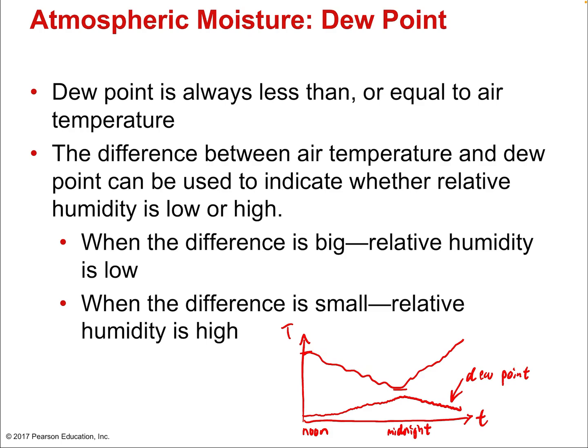That means 100% humidity was never reached, and we wouldn't expect to find any dew on the grass in the morning. But sometimes the dew point will, based on the particular conditions, get up over the current temperature, and that would be in the winter when frost forms, or in other times of the year when dew is found on surfaces outdoors. This would be another example of a dew point.